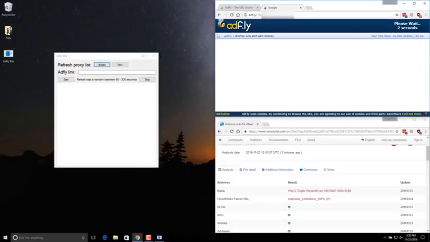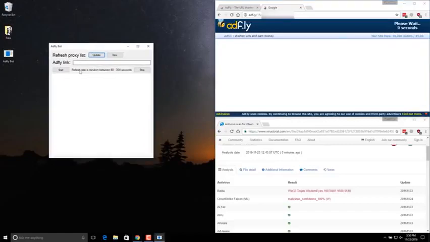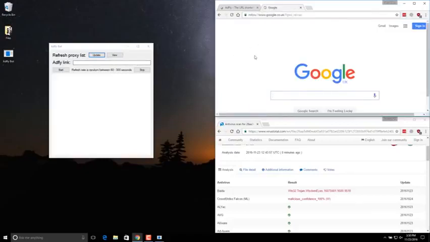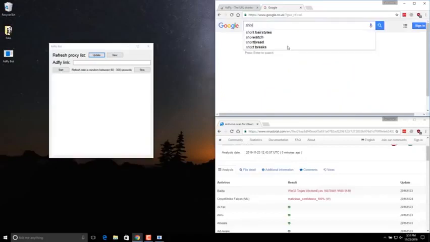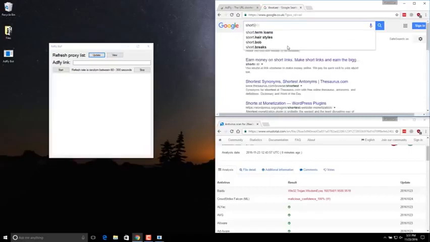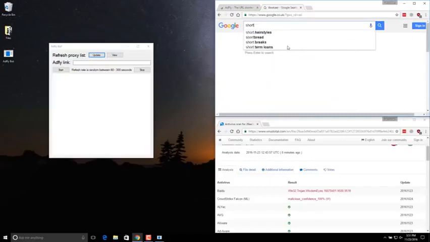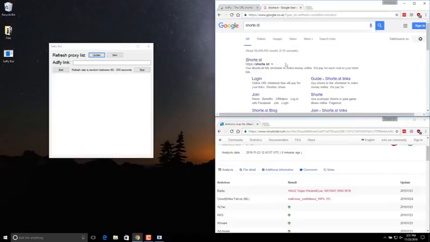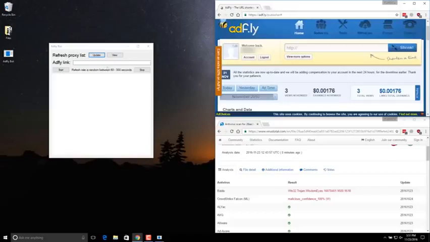By the way, there are so many services like this, and you can use all of them in this because it just refreshes. It has nothing to do with the fact that it's Adfly. There are other services, and it did work over here. I think it's called Short 10 maybe. Short T. Wait. Yeah, there you go. Short test. This is another one, just like Adfly. But yeah, you can use any of them in this.